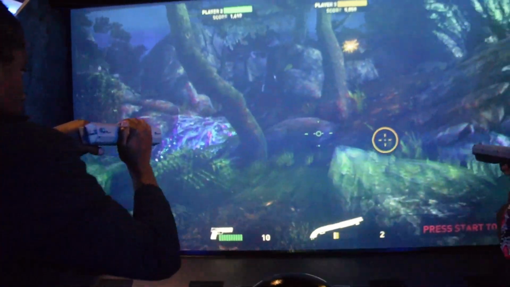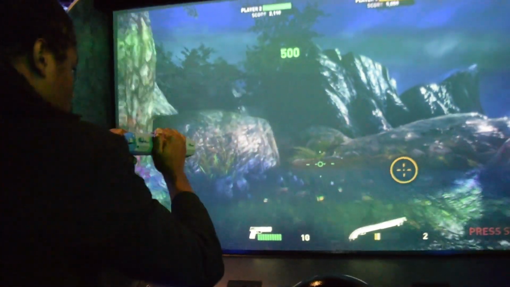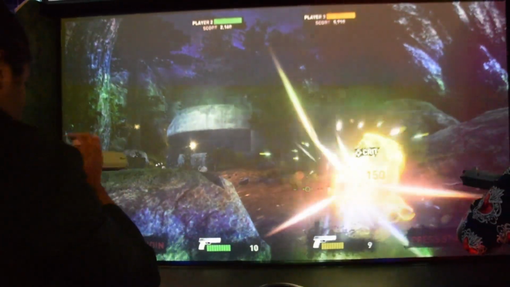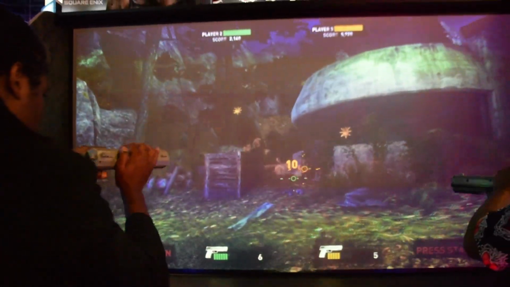The reloading's changed. It's not like Time Crisis where you have to shoot off screen, or like House of the Dead where you lift your foot off the pedal in Time Crisis. It's actually you cock the gun back to reload. There was another game that had that too, I'm trying to remember which. And then I remember House of the Dead 3 had it where if you pull the pump on the shotgun, that's how you reload.